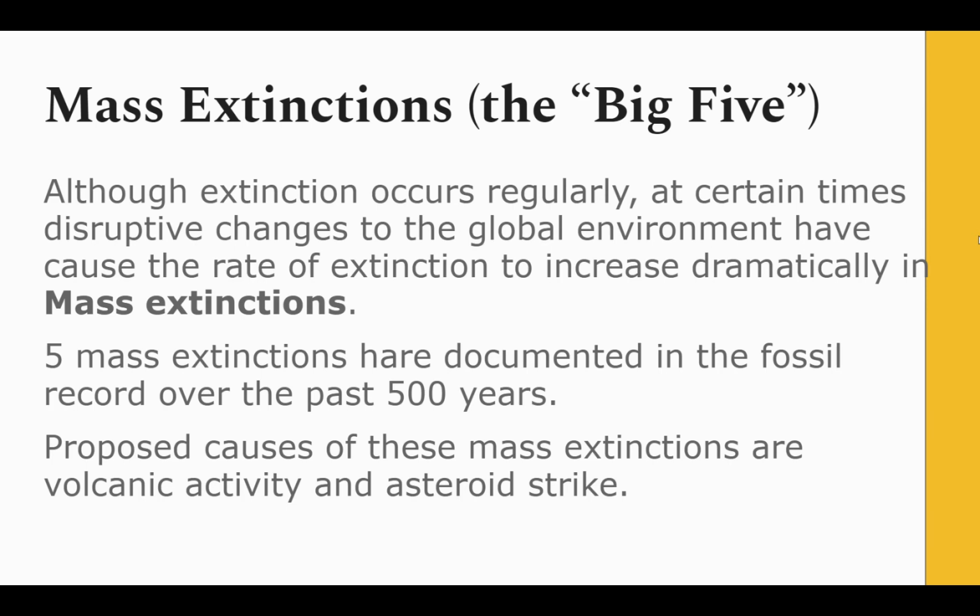So, mass extinctions can wipe out a lot. There are extinctions happening every day, like it is a natural part of life that extinction happens. This is called the background extinction rate. It is when we are out of that background extinction rate that we start losing species en masse.